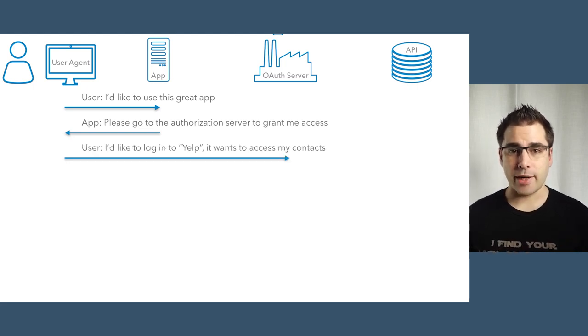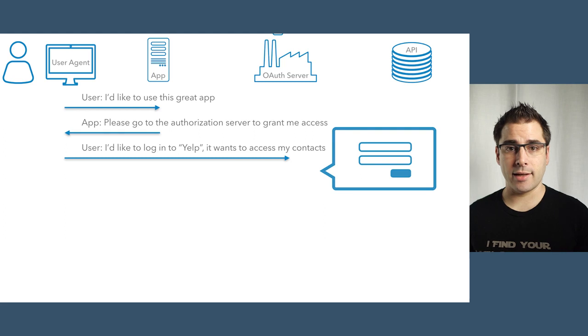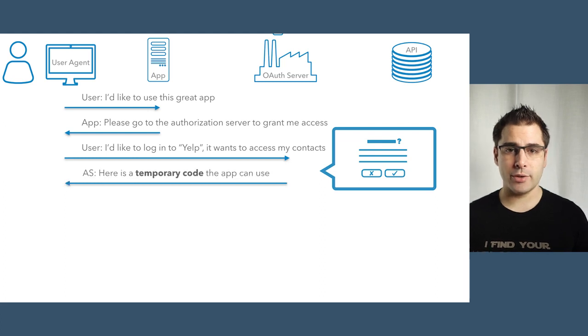And it does that by creating a URL to the OAuth server with a bunch of stuff in the query string that describes the request. Things like its own identifier and what kind of data it's requesting. So that causes the user to land at the OAuth server where they then log in, and then they will see this prompt asking them, do you allow this request? If they click yes, the OAuth server generates a one-time use authorization code and sends it back in a redirect to the user's browser to have the user's browser deliver it back to the application.